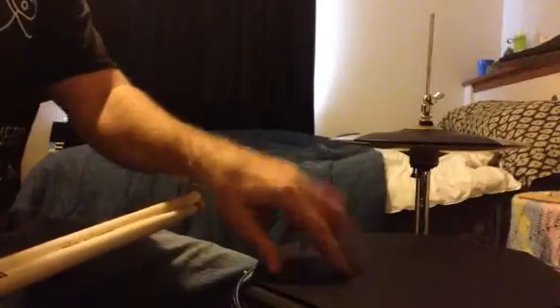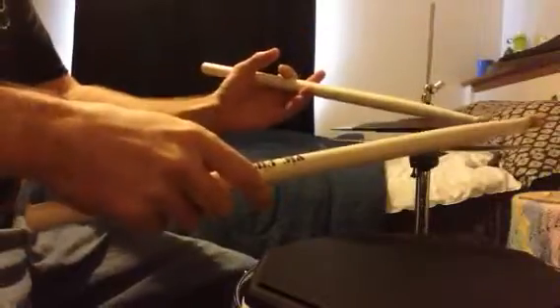Same sequence as the triplet paradiddles, where you've got the two single paradiddles with that skip beat, and then two double paradiddles, except there's going to be a flam at the beginning of those paradiddles and double paradiddles. And then you're going to go back and play through those four measures one more time, because it requires eight measures to get all the different hand sequences in.